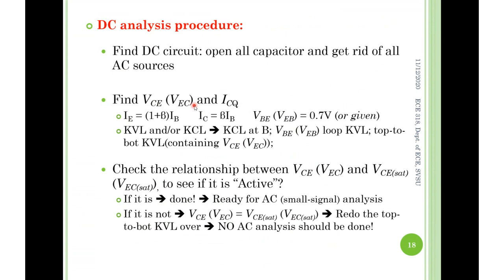In MOSFET, in this section, we wanted to find VGS, VDS, and ID, remember? However, in the BJT here, what we want is VCE and IC. So obviously, we are short of one node, right? In MOSFET it was VGS; now we should be looking for VBE, correspondingly. We don't need to find it because of this.